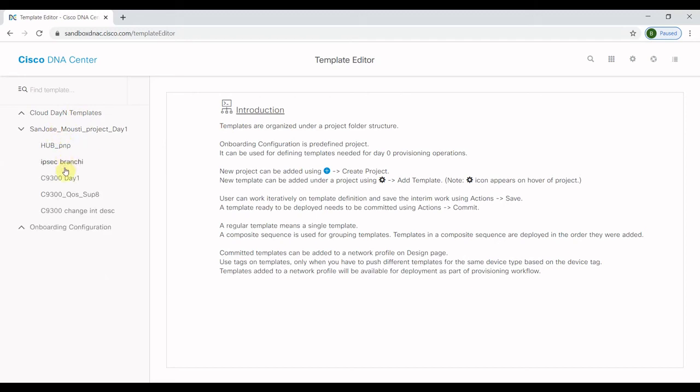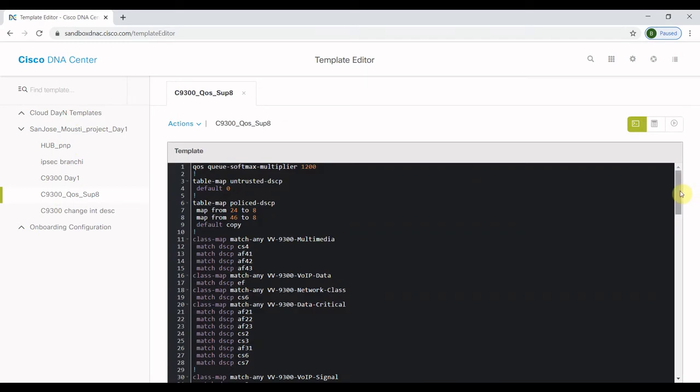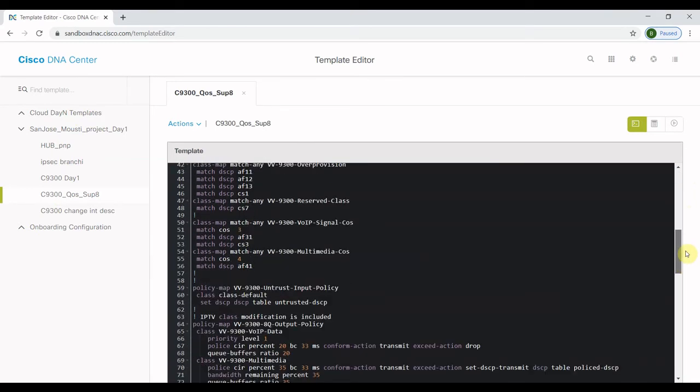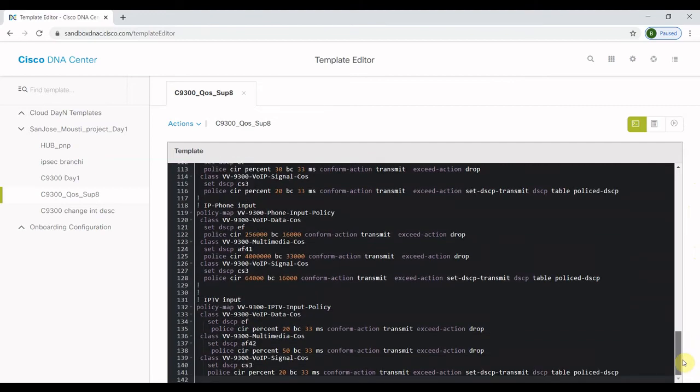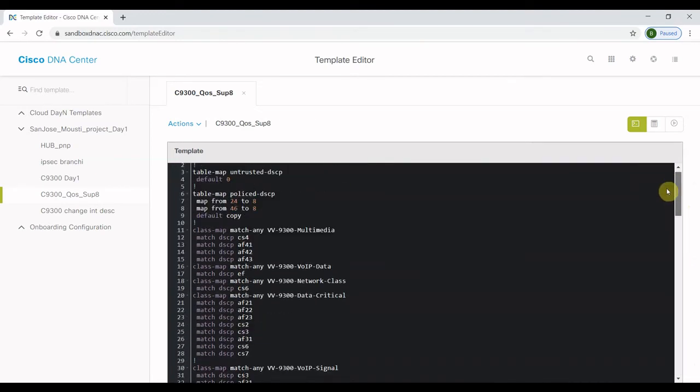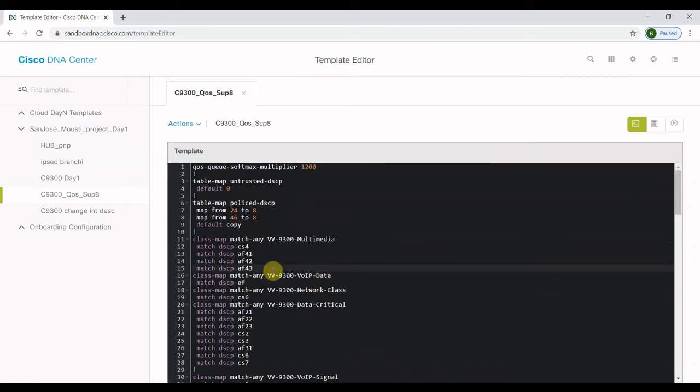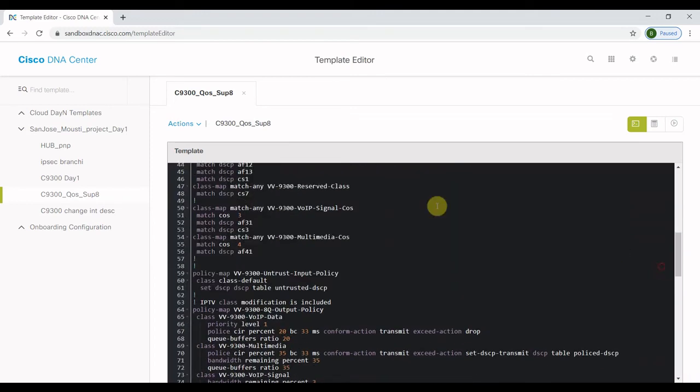Let's say for this region. Yes, so these are all the templates that you have, the pre-configured templates. You just need to use those templates and push them from this SD-Access to your device. You don't need to configure everything. You just need to log into your DNA, and with the help of those predefined templates, you fill them in depending on your requirement, and you can push it from here into your devices. So this is what the template is all about.